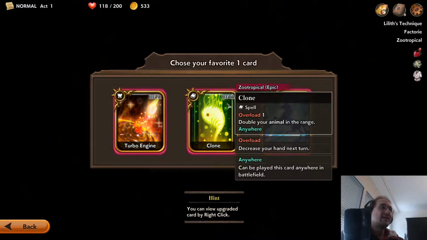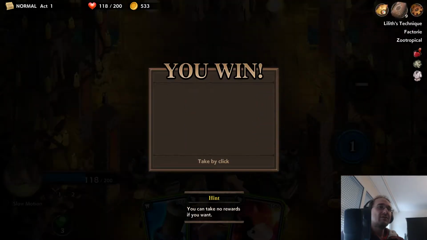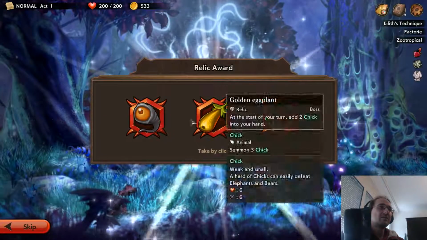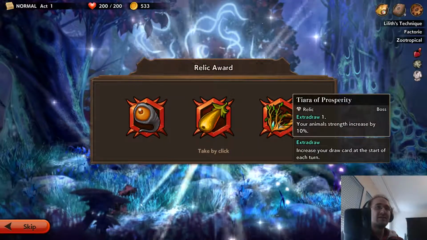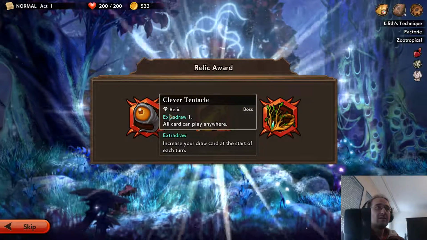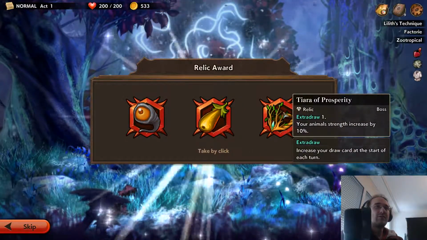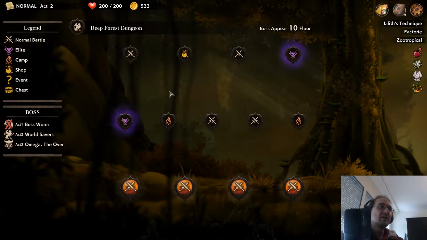This doubles our animals in range. With this, we draw additional animal cards. We just need extra draws. This seems fine. The Tiara of Prosperity, extra draw 1. Your animal strength increases by 10%, so we get an extra draw every turn.